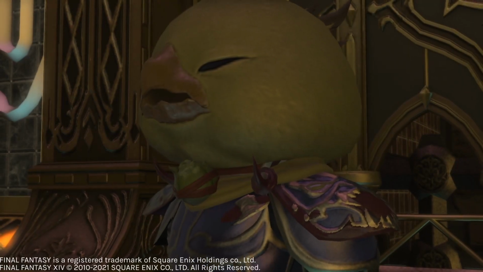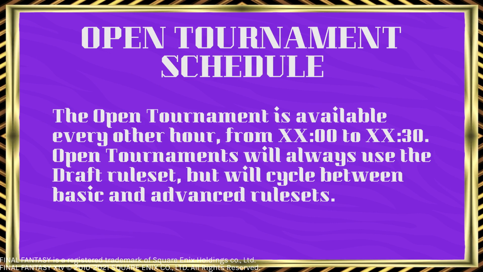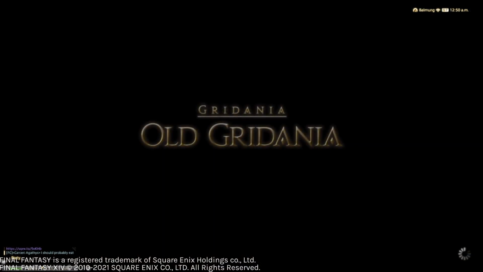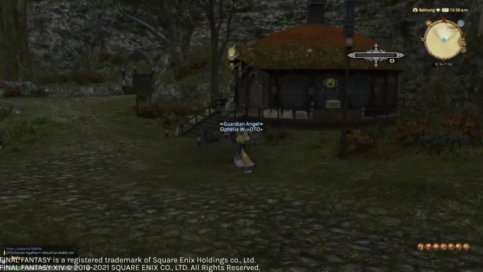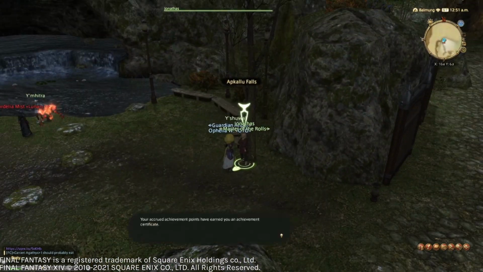The Open Tournament will always use the draft rule set, giving you access to the same kind of cards as everyone else, so your chances are good. Furthermore, the Open Tournament will alternate between basic rules and advanced rule sets every 4 hours. Typically, you will match with 1 to 2 player opponents, with the rest of the slots filling up with NPCs. This is probably the best way to start off if you do not want to spend MGP, and it's a good option regardless. When you win your first tournament, you will earn an achievement that lets you claim a 5-star card, named Phoenix, from Jonathas in Old Gridania, which might just be your first 5-star ace.